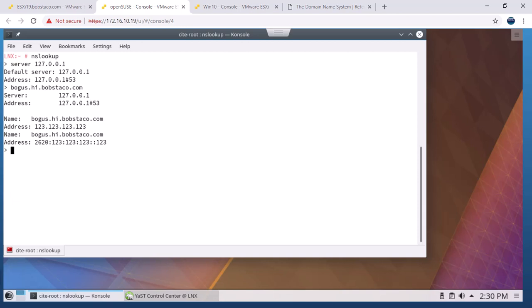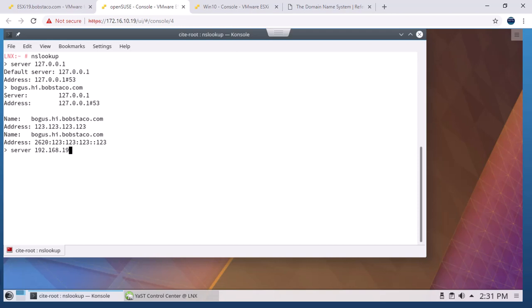bogus.hi.bobstaco.com. And you can see that I get my values here. Now these values are truly bogus, and as I mentioned before, all they're there for is just to let me know that the answer is coming from this server. So put in whatever you would recognize. Let me switch now and go to server 192.168.